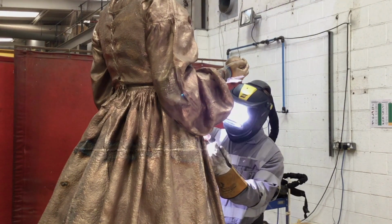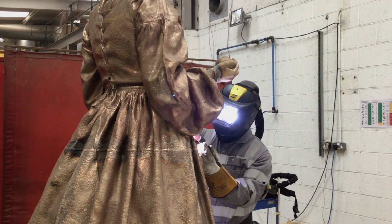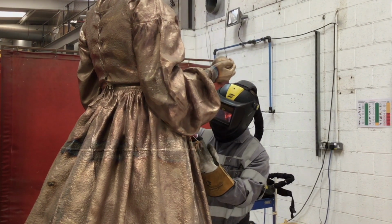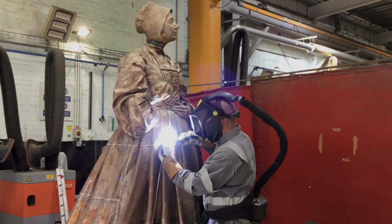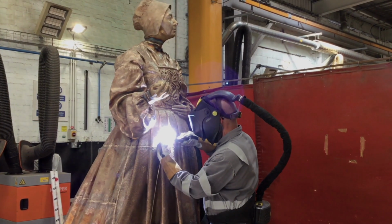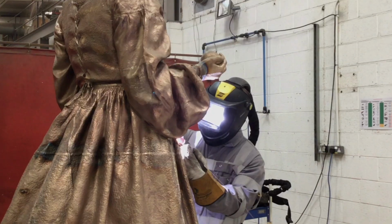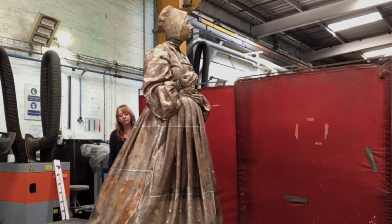It was quite strange seeing myself as a digital file. It was more strange actually coming face to face, because I knew I was going to be seeing her, and we were walking through the foundry, winding our way through all the different areas, and then we turned a corner and there she was in front of me, this huge statue.